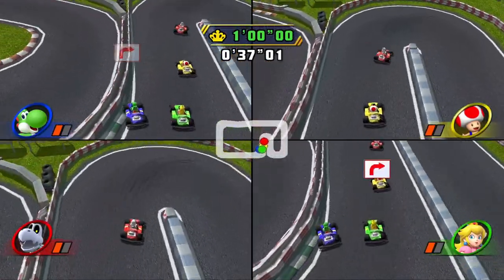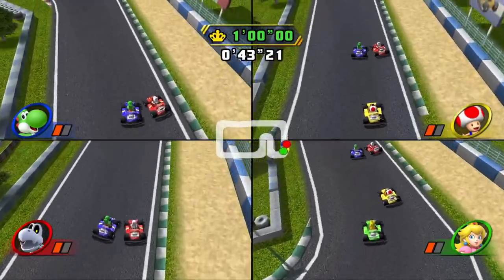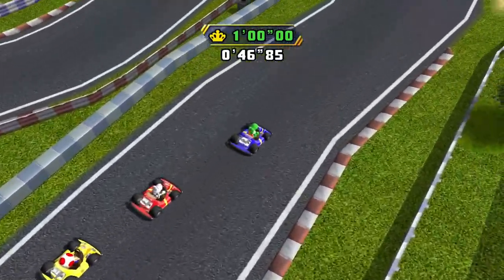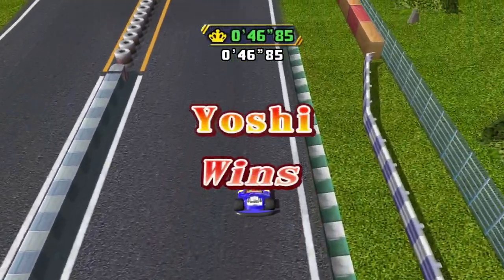Come over here. Okay, overtaking Peach maybe. All right, let's go. Another turn. Oh, could this be it? Could this be it here? Oh my goodness, and yeah, victory! Oh man, what a comeback there. We were in last place in the final lap, but then we came back and won.